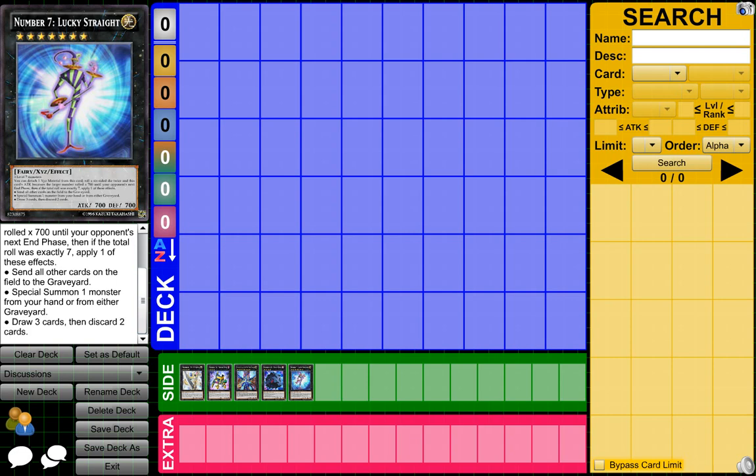Before, in the Zexal series, its effect was if it rolls, I think it was a 6. If you roll a 6, they changed it now. But before, if you rolled a 6, you could multiply your life points by, I think it was 600 or something like that. You could constantly do it over and over again if you'd like, and he got up to a ton of life points, which is really crazy.